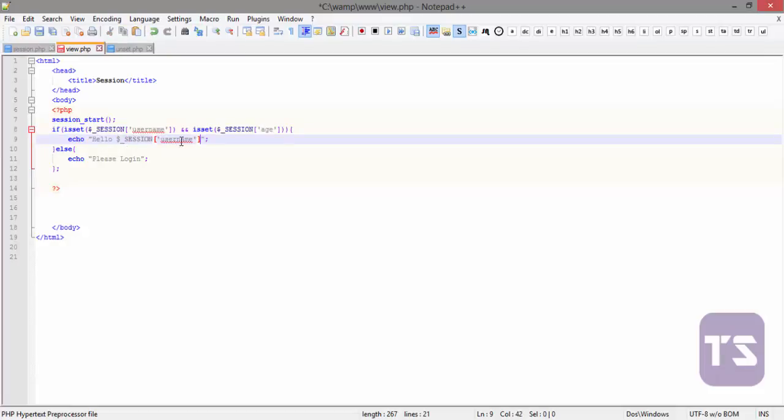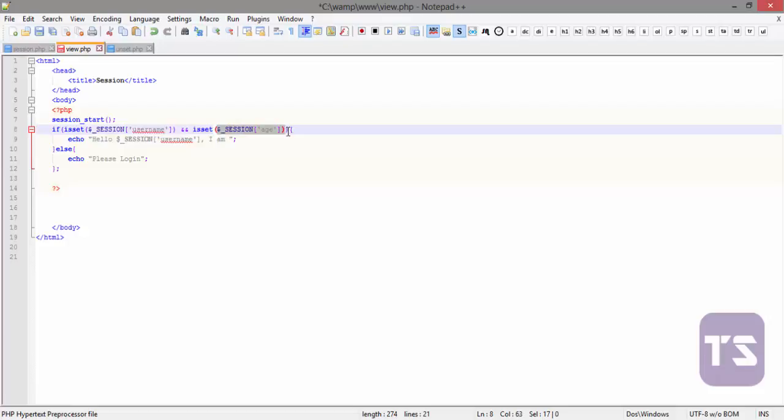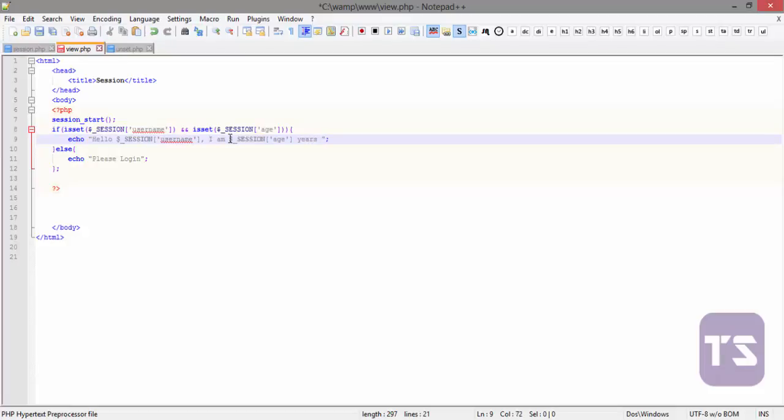Hello, this, and let's put a comma there. I am, and then let's add this as well, years old. Now you might not get what we're trying to do, but when we view that in our browser, we're going to see what we're trying to get. Now else please log in.